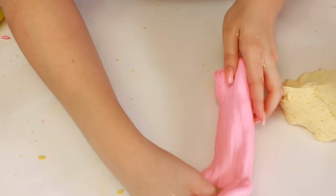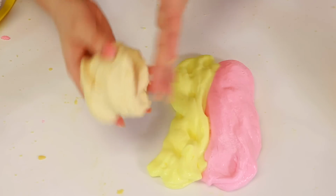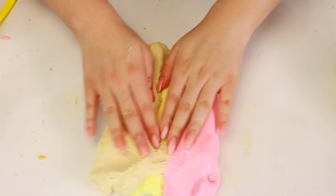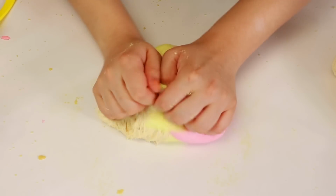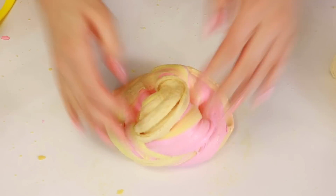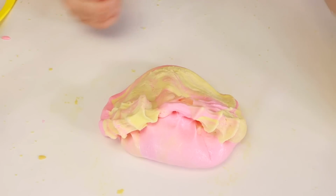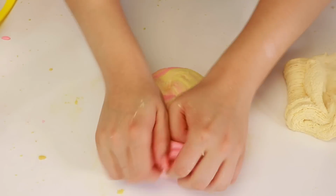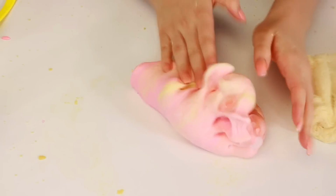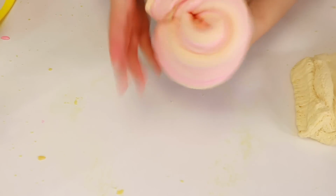All right, so first we have our red cornstarch slime. Then we have our yellow soap slime. And then we have our coffee candle slime. These are interesting colors. All right, let's do this. This looks nice. It feels so nice because this candle slime is still kind of warm right now, and these other slimes are super cold, and the mixture of it actually feels so cool. I wonder what texture this is gonna make.